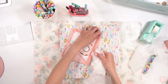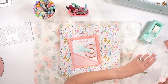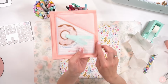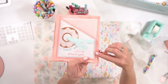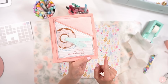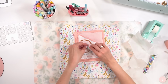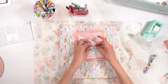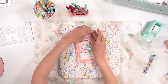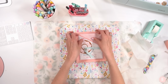Okay, there we go. And I made a little tiny oopsie on my project, and I didn't quite get my felt all the way over on this side. Plus it kind of pulled in a little bit when it was stitching, so you can see that it didn't quite get over there. But you know what? If I was going to make one mistake or oopsie on this project, that's exactly where I want it to be, because you'll see why in the end. So while it can be frustrating to make a mistake, it also can be a blessing when the mistake is in the exact spot that it needs to be in.